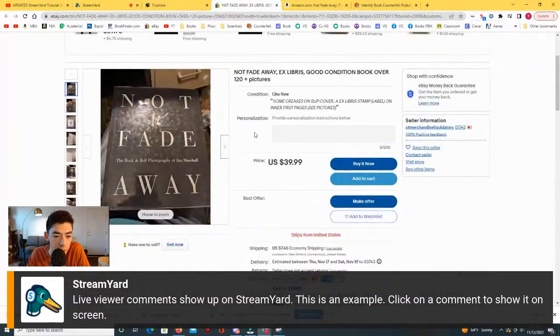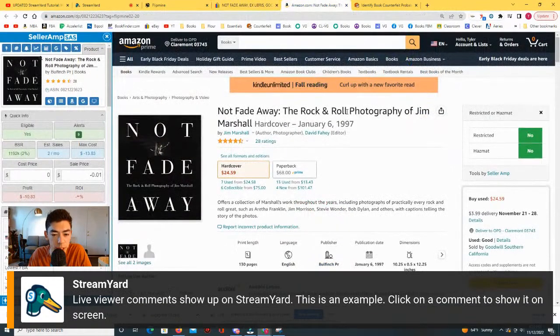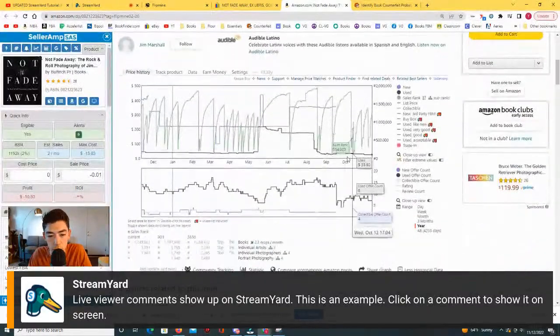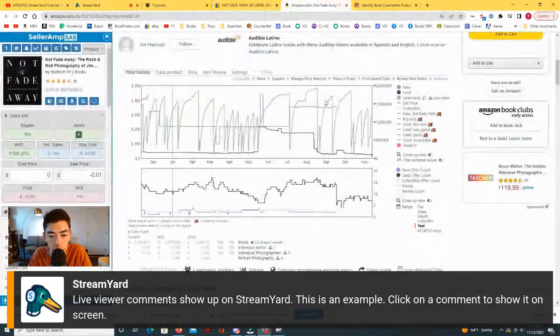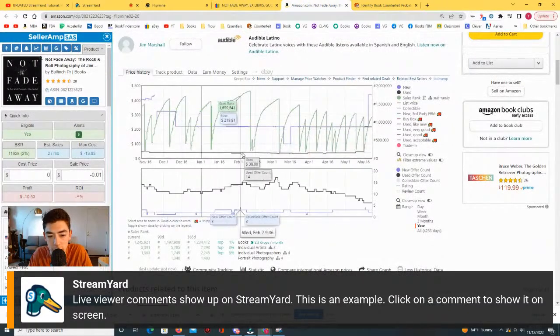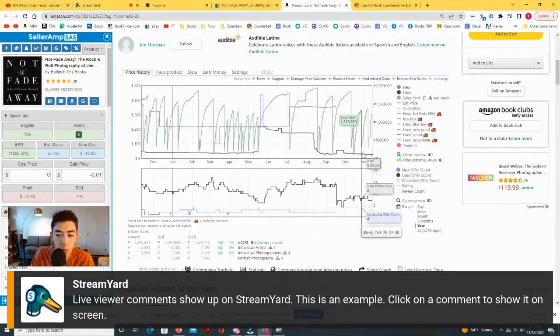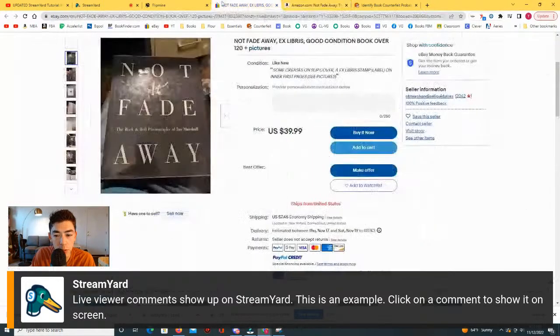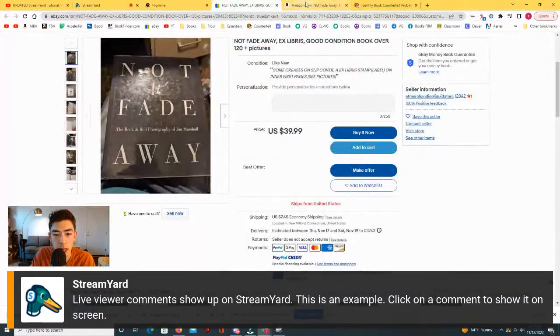Okay, let's see this. Not Fade Away, $39.99. There is a make offer, which is honestly awesome. I love when sellers have make an offer on there, because sometimes you get great deals from people willing to take less money. So again, this is a book that I probably wouldn't be interested in right off the bat, because like half the year, used price was around what we can buy it for now. So, why wouldn't we have just bought it back then if we wanted to buy it? So I'm not really buying an undervalued book by buying it for $39.99. And in my opinion, this person's actually priced way too high.